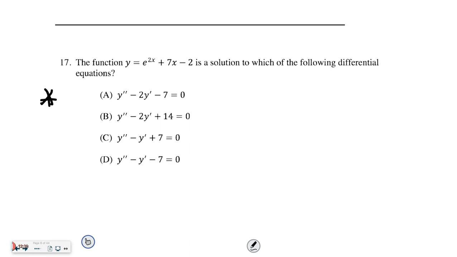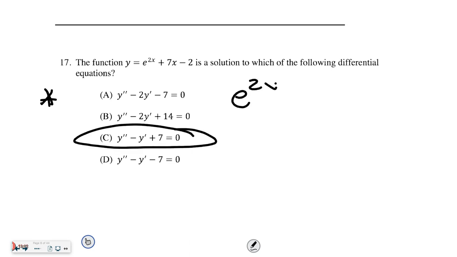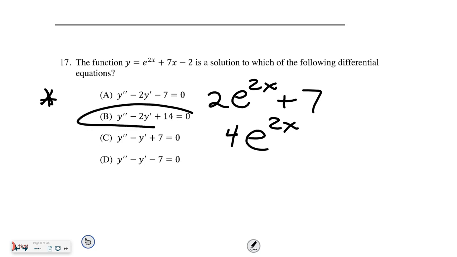BC hates these, but I always tell them, you know what, it's probably A or B, because they're not going to have it be D because that would take so much time. I haven't done this one, but I'm guessing it's A or B. Is it A? Is it B? We get B to work. So you're telling me guys at home that it's B. And just in case, the first derivative is this, and then the second derivative is e to the 2x times 4. Oh, I circled C. It's B. So then you plug them in and you guys are telling me that gives you a 0. Correct? All right, no more need to discuss that one.